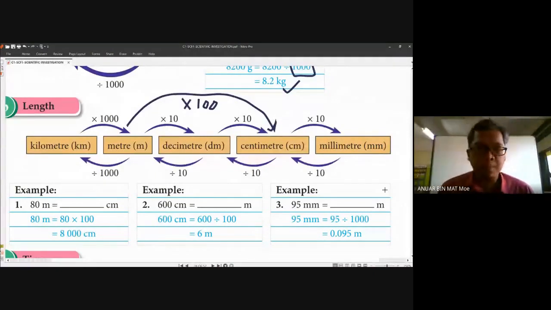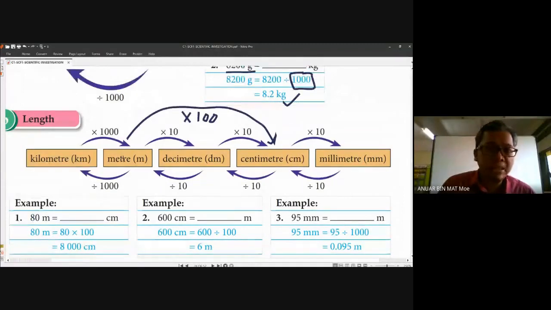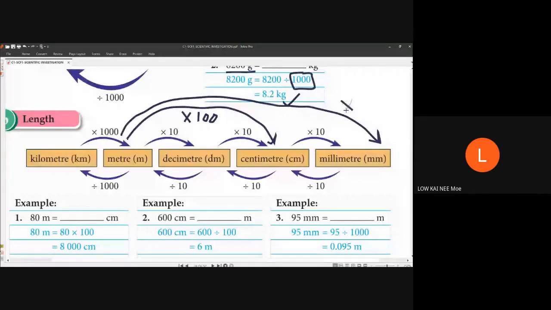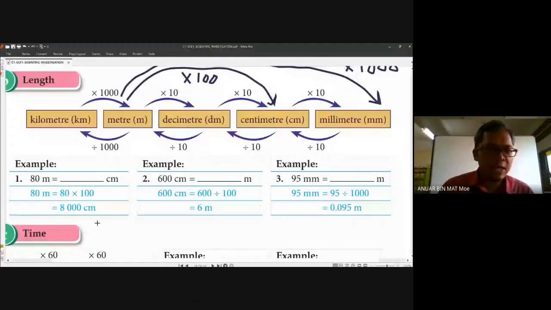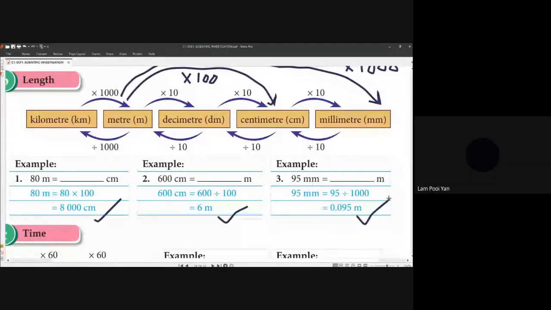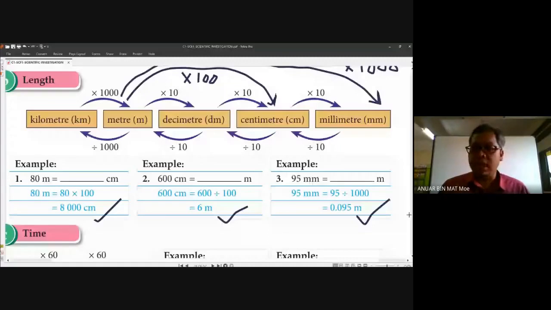The same thing here. If we want to convert the meter, for example, another example, you want to convert the meter directly to the millimeter. From meter to millimeter, so you must multiply it by how many? 1,000. That's all. Okay, so you can see, I think you are very good, and maybe you can catch up very quickly. So you can see the example here, and then if you have any question, you can ask me. Is it okay? Yes. Okay, very good. I believe in you, but if you have any question, don't hesitate to ask me.